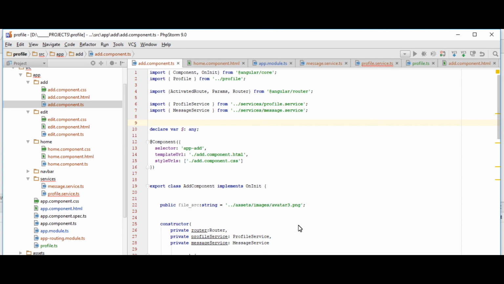Okay guys, I'm having an error. Now I know the culprit. This is in the import header. What I have done is I'm lacking a dot here. So the path should be dot dot.